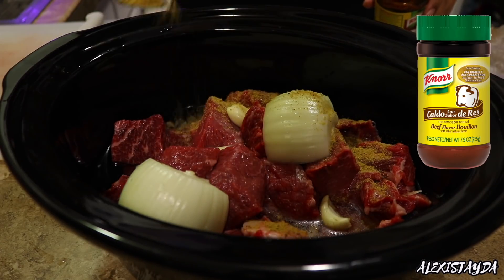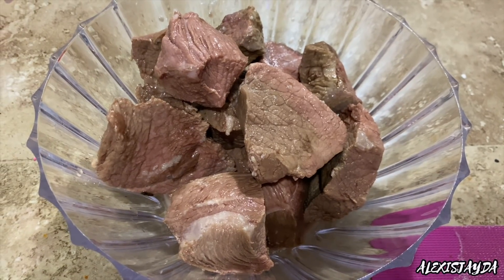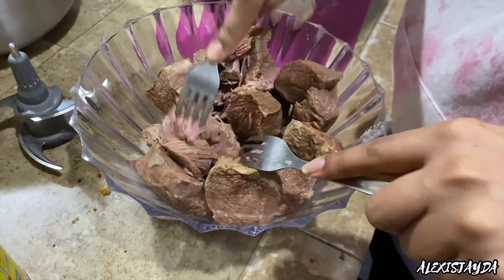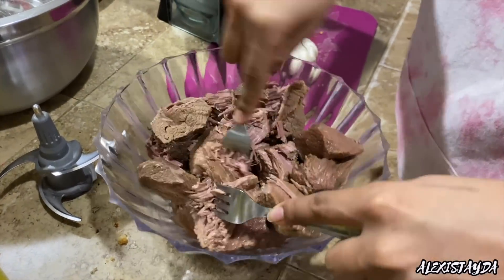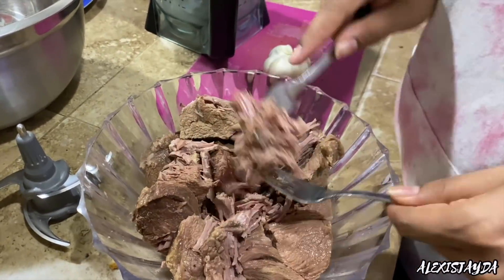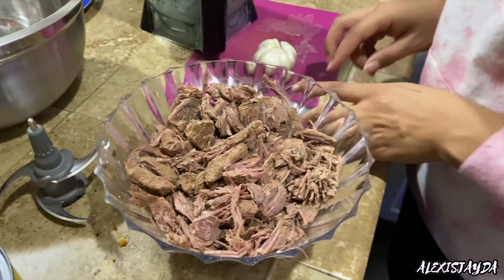Then I'm going to go in with two tablespoons of this good stuff right here, and then let it cook for two, three hours. So I just start shredding it with my fork. If you cannot shred the meat, that means it is not soft enough — put it back in the slow cooker and let it chill for a minute. But if it's easy to shred like this, that is what we want.